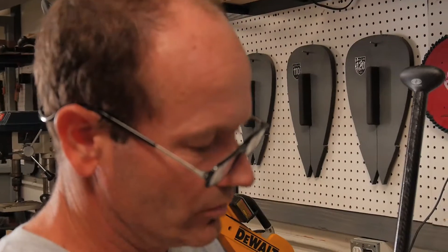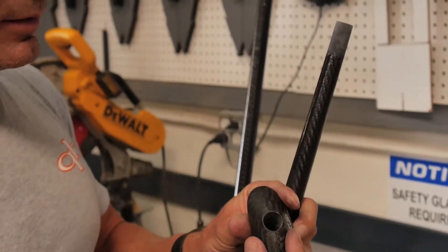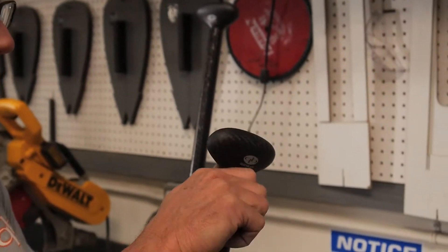The key when you go to bond it on is lining the handle up with your blade. To do that, mix 5-minute epoxy — I use a latex glove — and get a little bit of glue inside the grip and also a little bit on the end of your shaft. Make sure you use plenty; you can always wipe off the excess with a napkin when you're finished. And it's pretty much that simple.